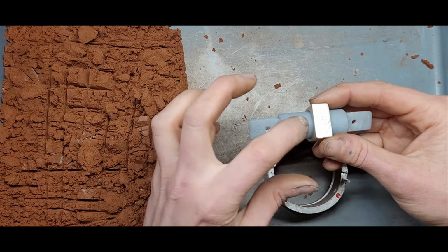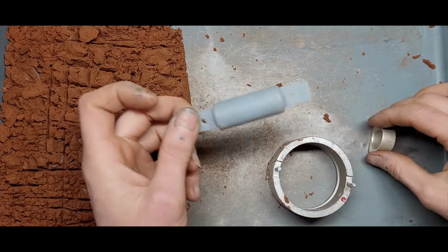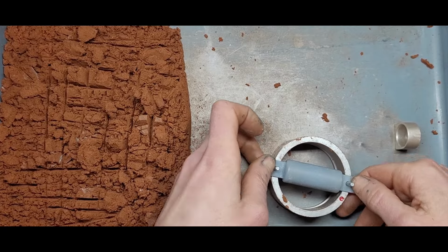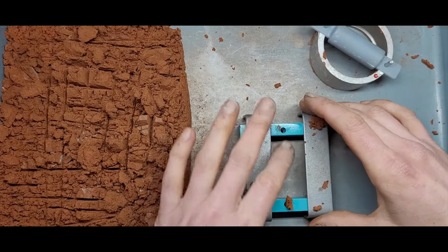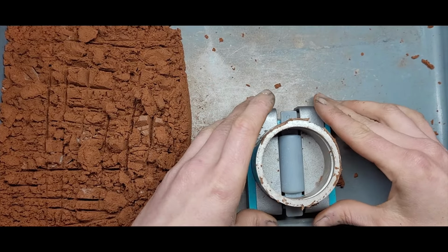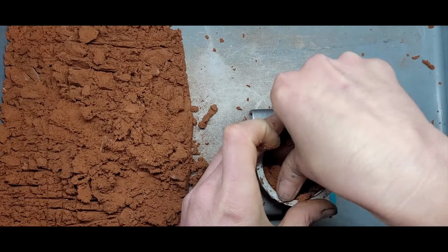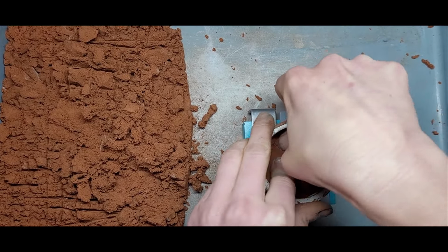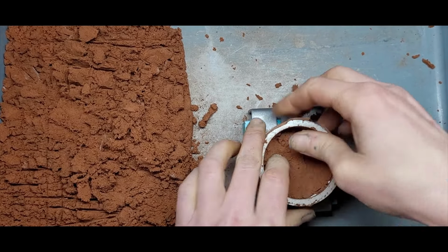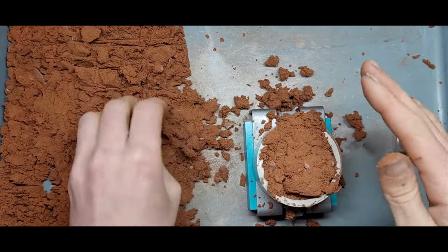So I've got this little insert, and it's the closest insert that fits inside of this signet ring. So I'm going to pop this insert in here. And I'm going to pop this on here. And I'm going to pack some clay into this side. Loose crumbly bits of clay. Pack it down with your thumb and fingers. Make sure it's all nice and tightly packed. And then a big old handful. And compress.